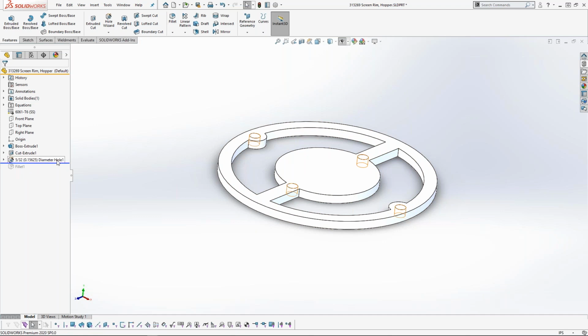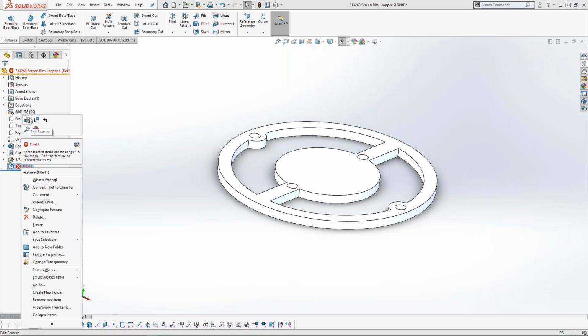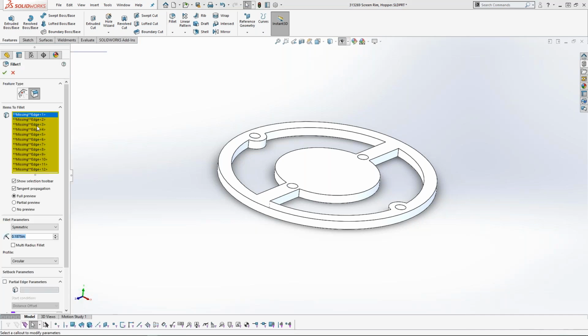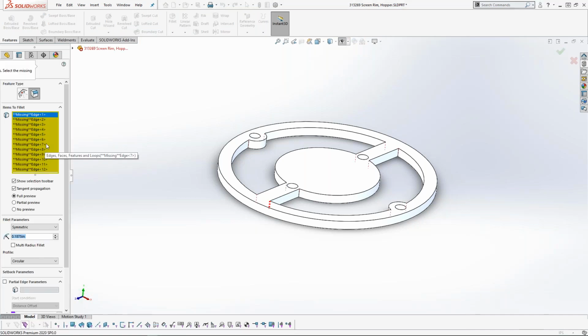Now our holes should go okay, but unfortunately, this is where we get an error in our fillet. And the reason here is because we've changed the references to all of these edges compared to what they were before. So in the past, in 2019, we would have to actually delete this fillet and then recreate it. What I can do now is if I edit that feature, you'll see we have all of these missing edges.